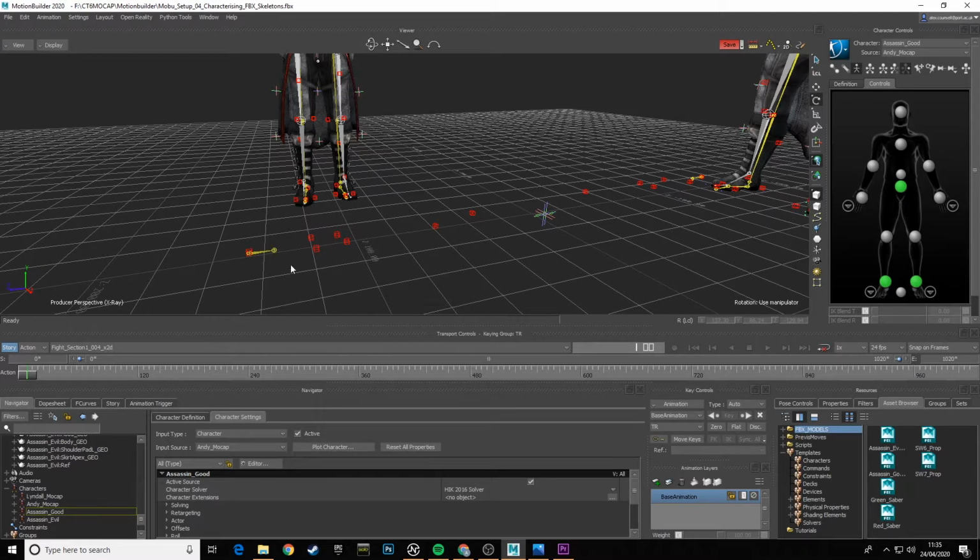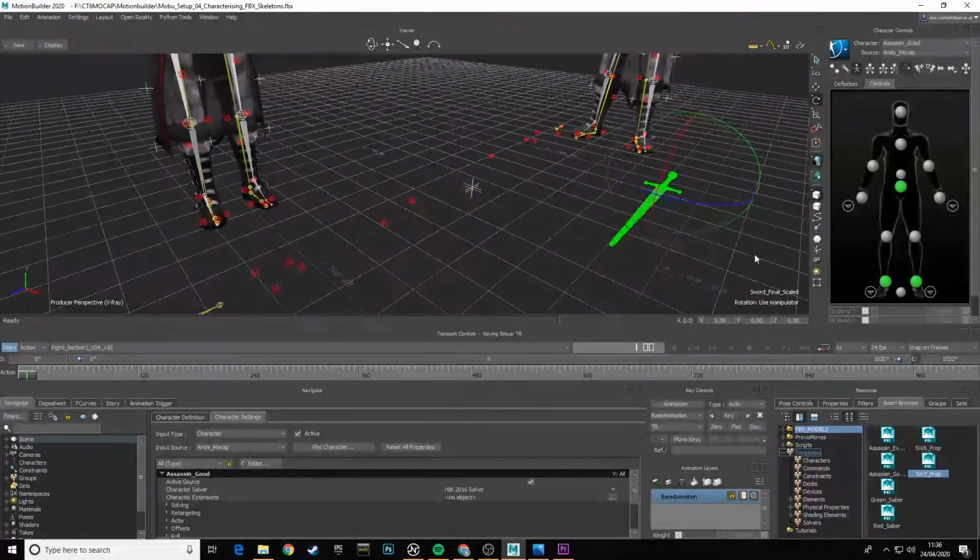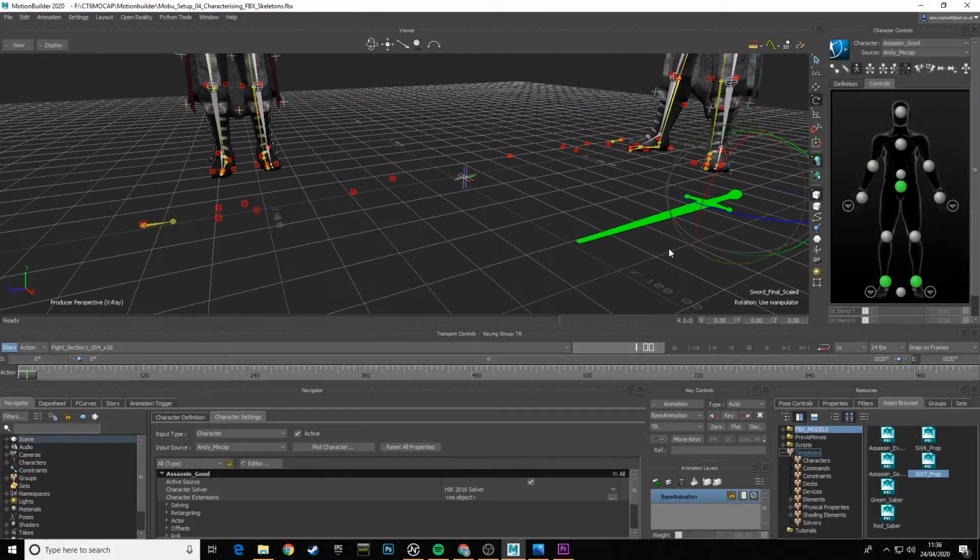So let's do Lyndall's first. So let's bring sword W7 in, FBX merge, no animation, and here we have the model has come in over here. My bad, I don't think I zeroed out the transforms on that, the positional transforms anyway, when it came in, because it hasn't come in at the origin.